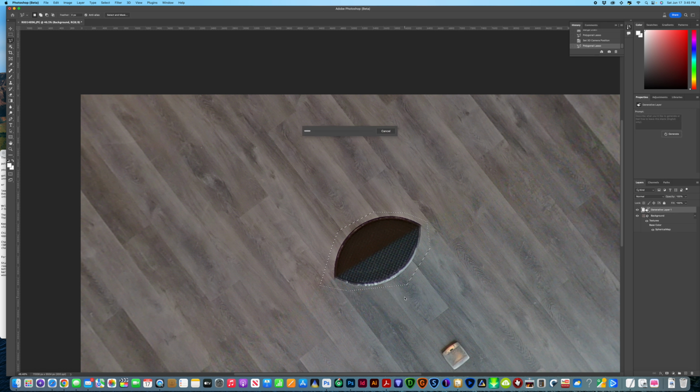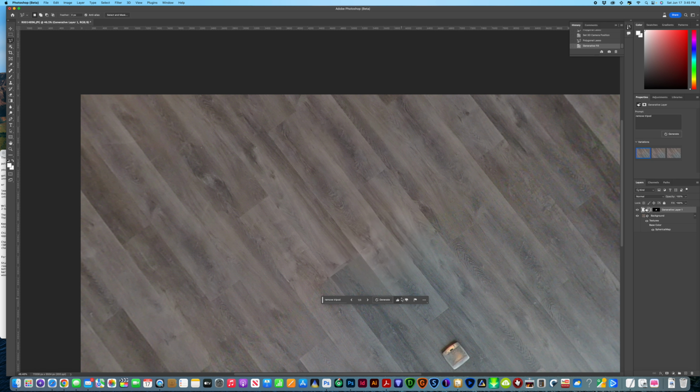I'm going to just say remove monopod. Okay, I didn't like that term, so let me try remove tripod. Generate. And boom, that did a really, really good job there. So merge that down.